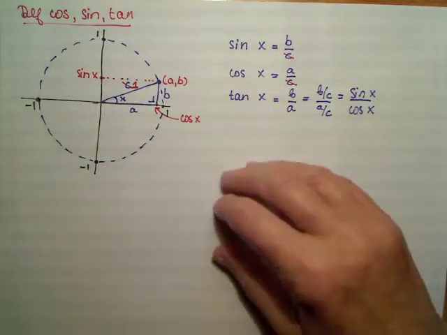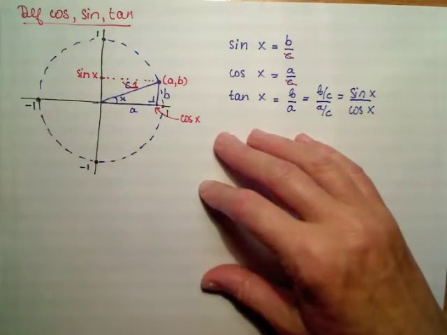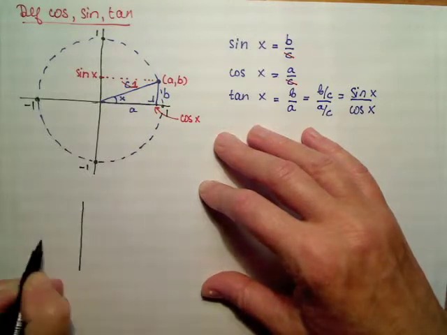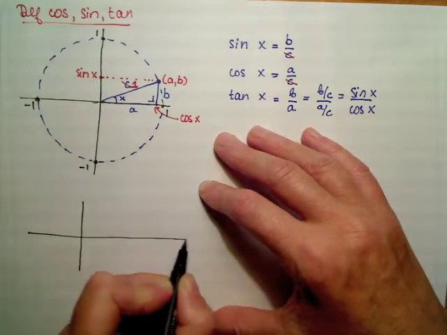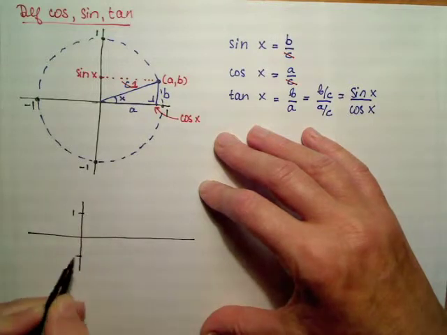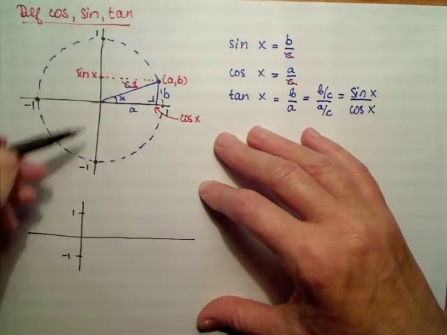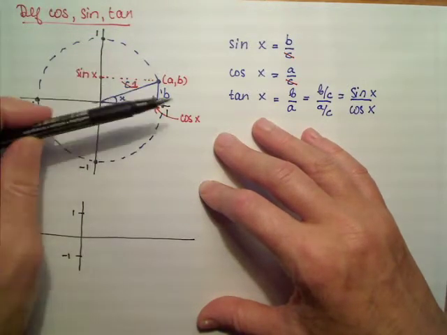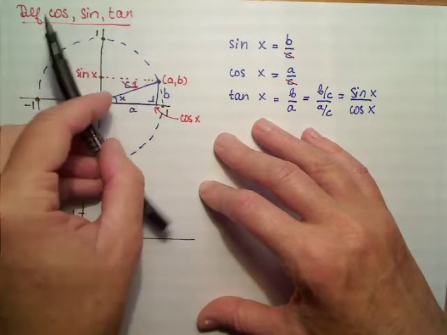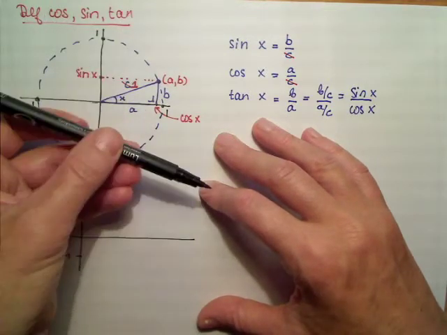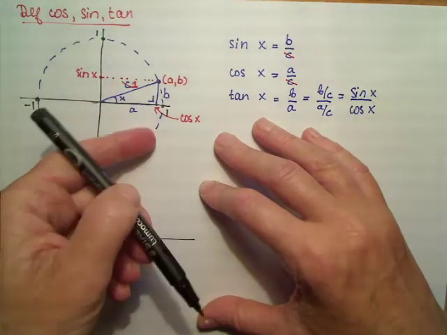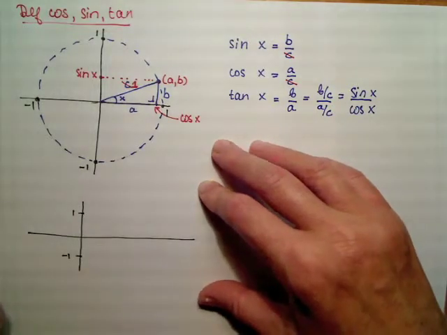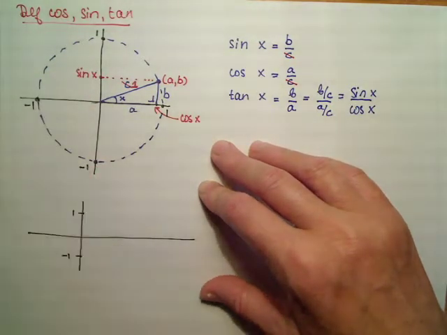Now, okay. We will draw a picture. So you can see that sine and cosine vary between the values minus 1 and 1, because as you move around the circle, you just get the first or the second coordinate of the point on the circle, and this can never exceed 1, can never be larger than 1 or smaller than minus 1.